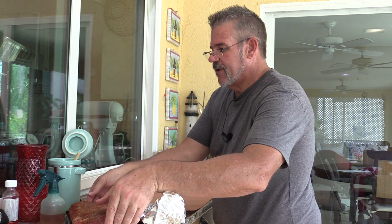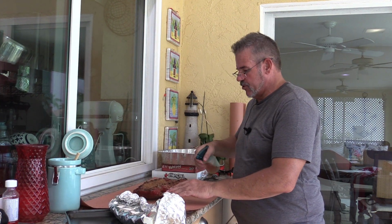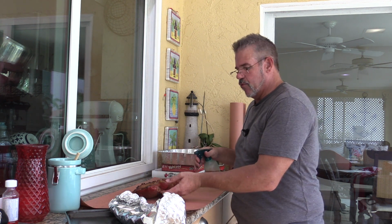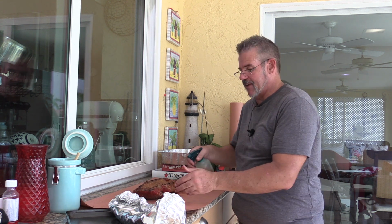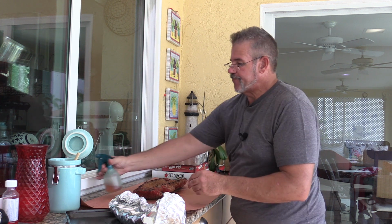This one I'm going to do in our butcher paper. So I'm just spritzing this one after I put it on the butcher paper here. This one's a little thicker than the other one. There seems to be a lot more rib meat, more loin meat on that. That's the front side of baby back ribs, is actually the loin where they cut the pork chops and the pork loins out of.